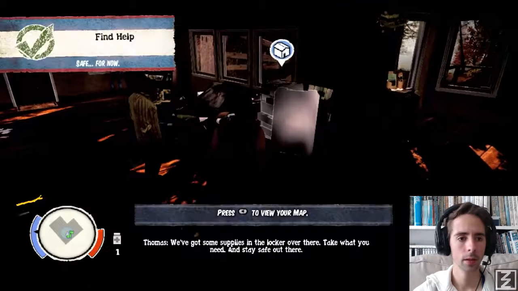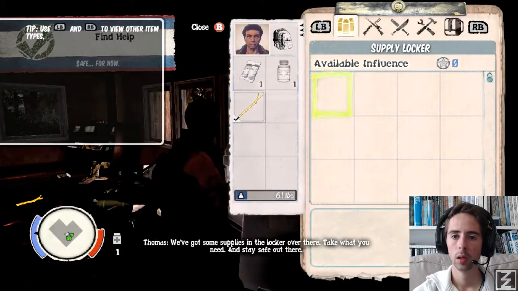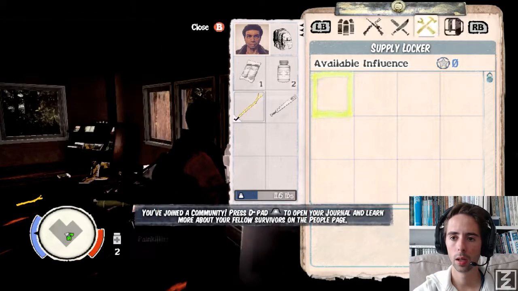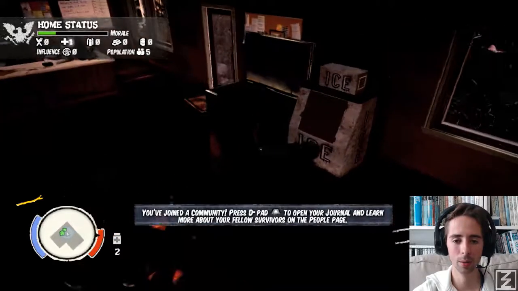Oh, the strange glowy thing. Okay, supplies. We've got that. Nice one. Drugs. Nothing else. Okay, cool. I like how they're not questioning, like, what these things are. I'd be freaking out about now.